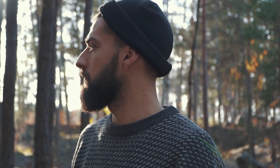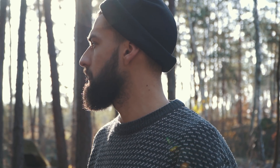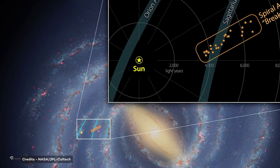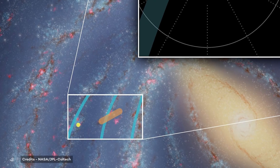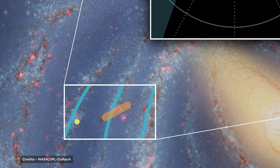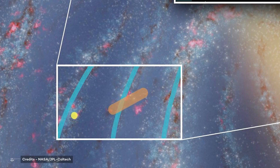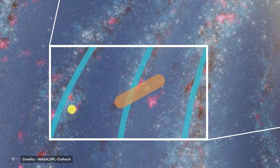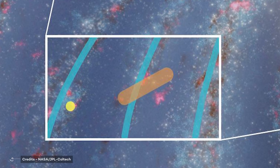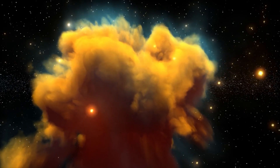That is to say, we have to study every single tree if we want to get out of the forest. This structure is a small piece of the Milky Way, but it could tell us something significant about the galaxy as a whole. Reality surprises us once again — it's always far more complex than we think, and the only thing we can do is keep observing and try to understand a little bit more of it. Piece by piece, tree by tree, star by star, we are building our picture of the universe.